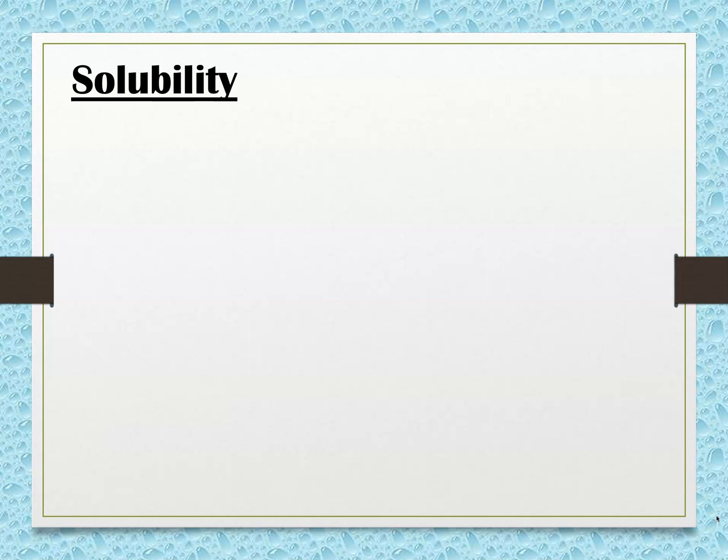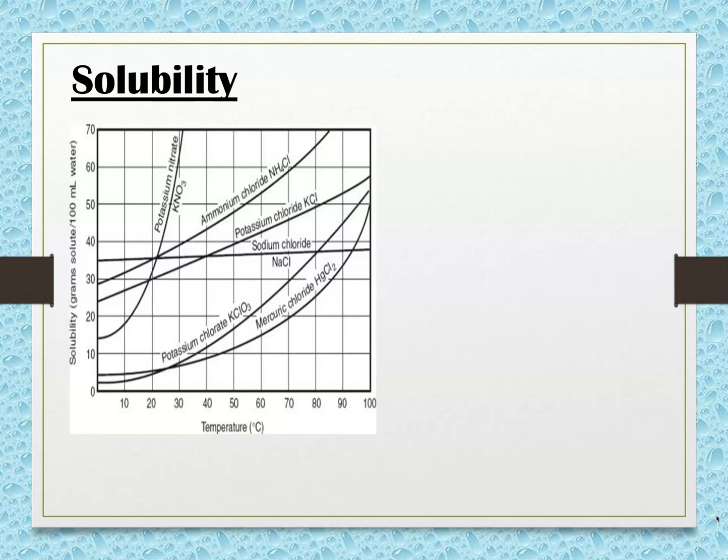Okay. Continuing with solubility, we get our solubility table. You can read the chart graphically. We have temperature on the x-axis, and on the y-axis, solubility is in grams of solute per 100 milliliters of water. That's the big thing with solubility: how many grams of this solute per a known amount of water. That y-axis could change a little bit, could be per liter, could be 50 milliliters. You go with what the graph says.